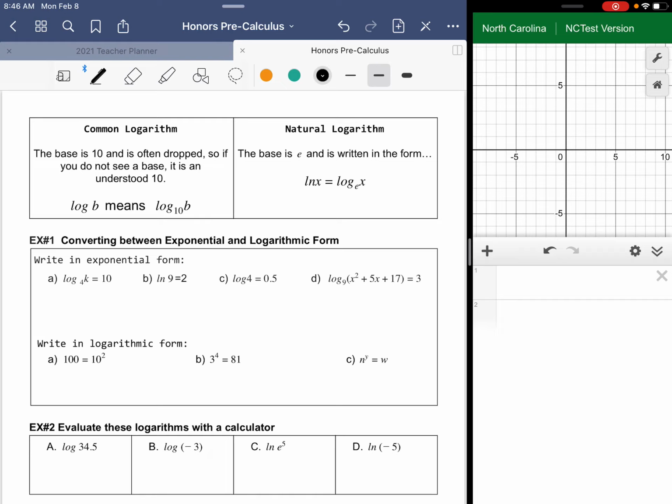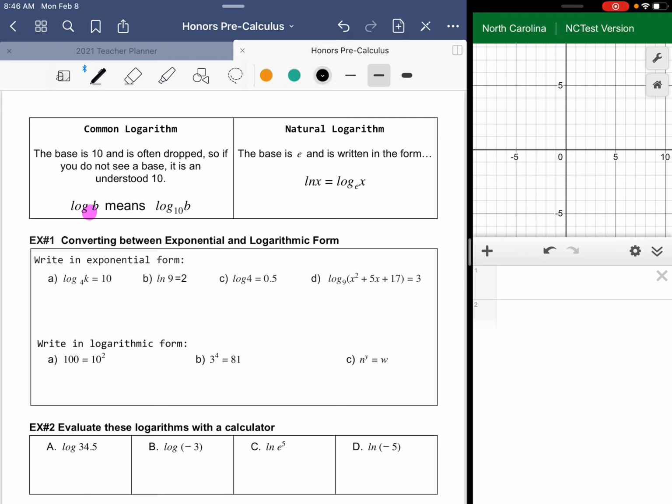So we have 2 different types of logarithms that come up very often. One is the common logarithm. The common logarithm was developed using a base of 10. Just like if I have the variable x, I know that it's automatically got a 1 in front, the same thing happens when I have a logarithm. If I have a logarithm and I don't see a base down here at the bottom, then I know it's an automatic 10. Okay? So common logarithm has a base of 10.